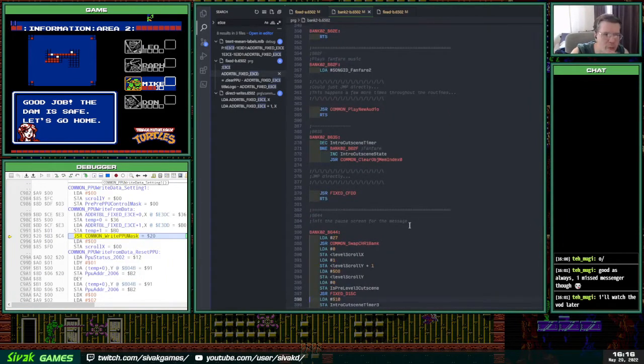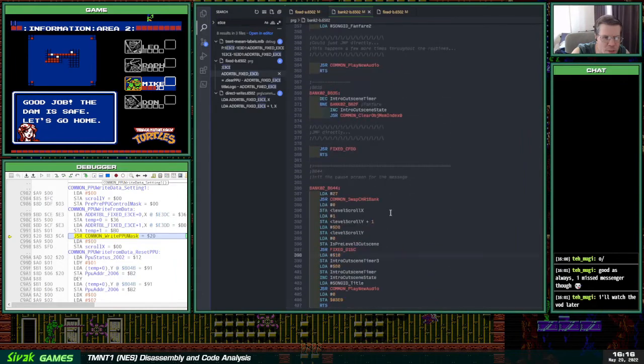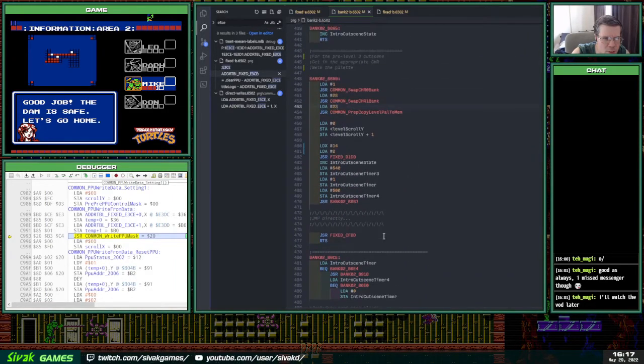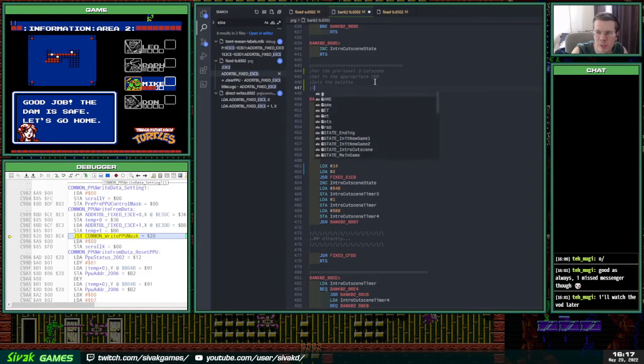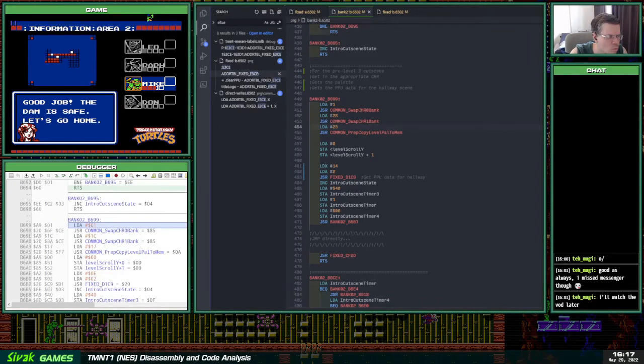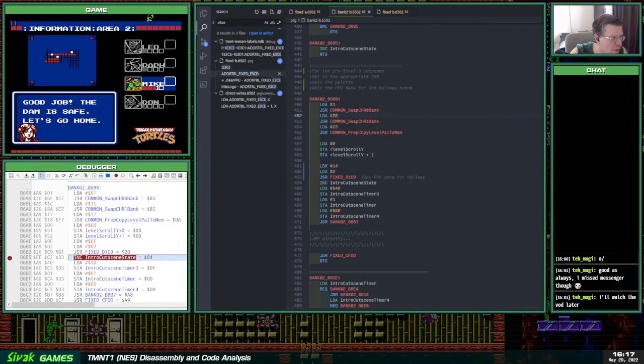Where was I at? Fanfare music. Screen. Yeah, here. It's the palette. It's the PPU data for the hallway scene. And then it increases the state, sets up a little timer. Since we are in Bank 2, we can hit a breakpoint there easily enough. So, D12. All right, yeah, we'll put a breakpoint here after it does all the writes.